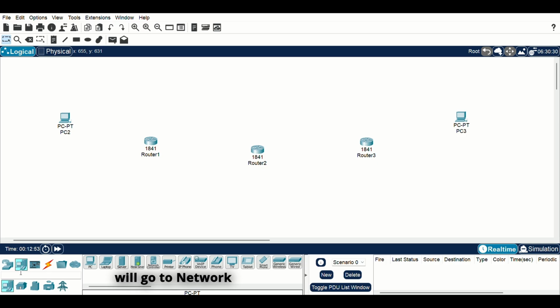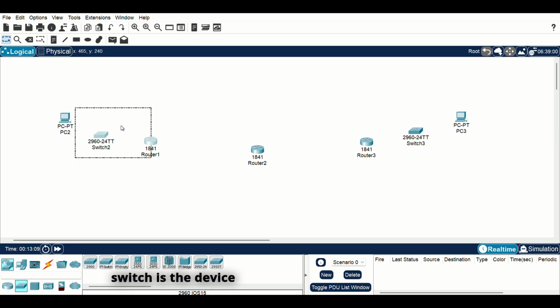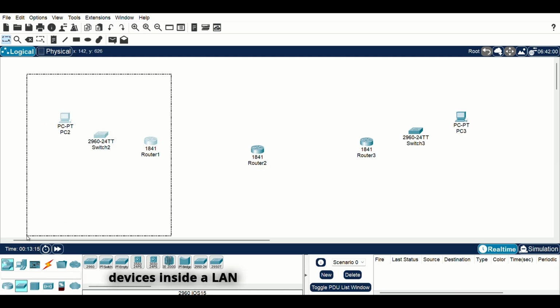So we will go to network devices and switches. Let's select this one. We will use only two devices, of course, because the switch is the device that is connected with the end devices inside a LAN.